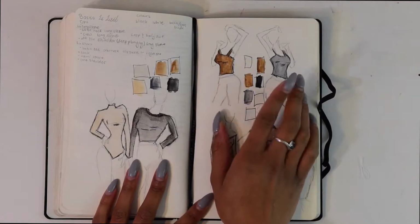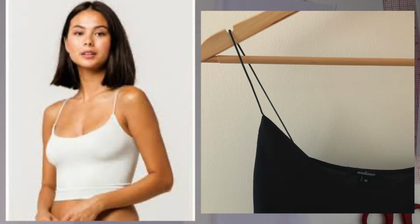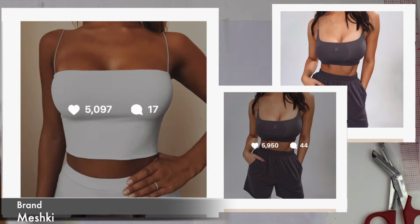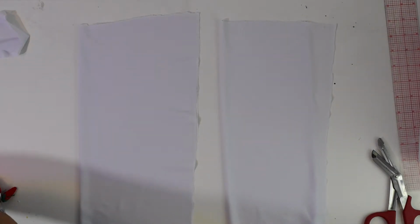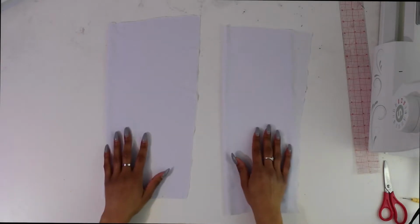Okay, next we're actually going to do a spaghetti strap cami, like the ones that you've seen all over Instagram and YouTube and in stores for over like 2 years now. Now, I was actually running out of fabric, so I had to sew 2 extra rectangle strips to the front, again, adding to the design that I made.